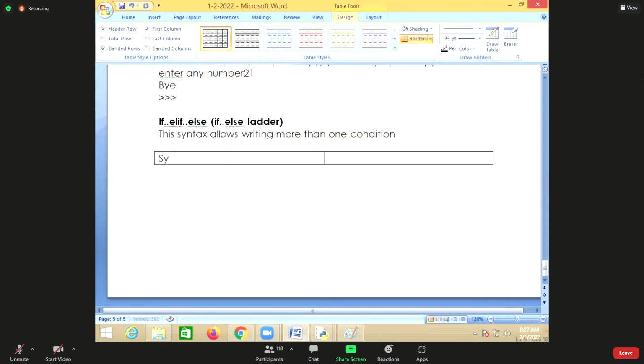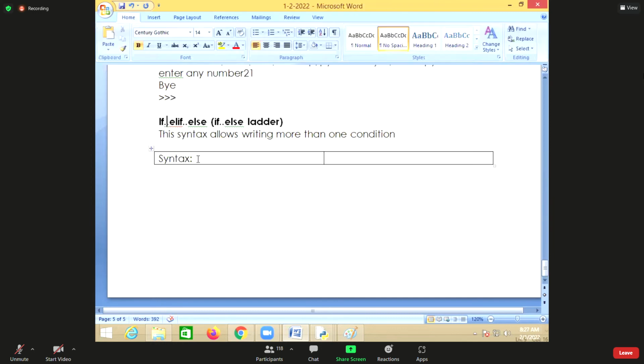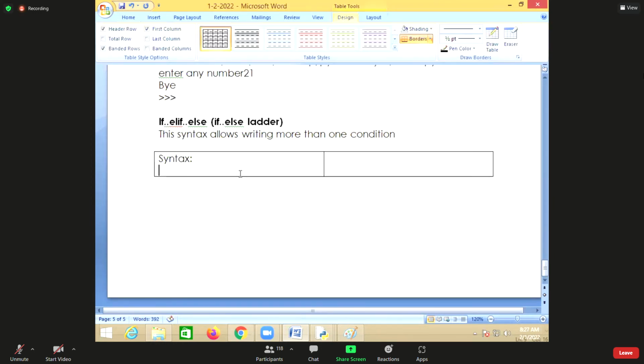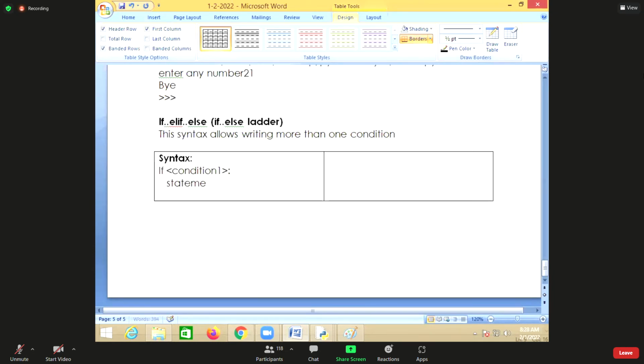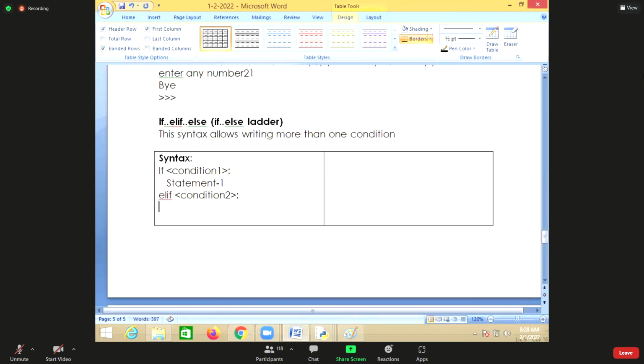So what is the syntax of this? See here, elif is only one keyword. The syntax is like this: if followed by condition 1 and one statement, or any number of statements. Elif condition 2 and statement 2.